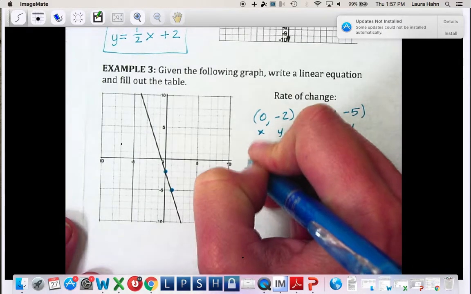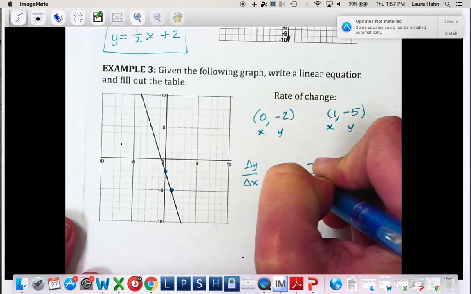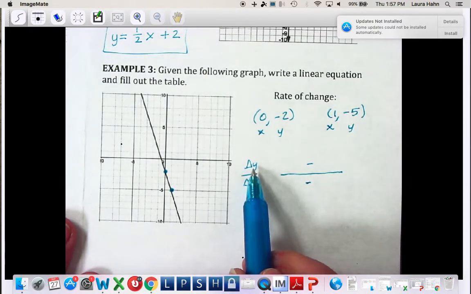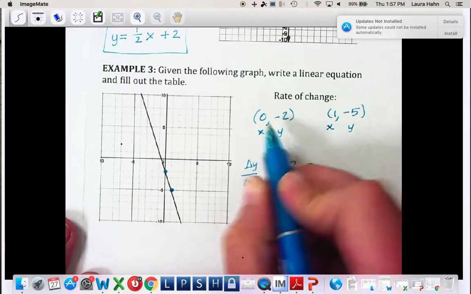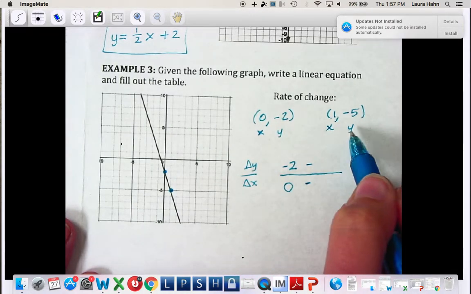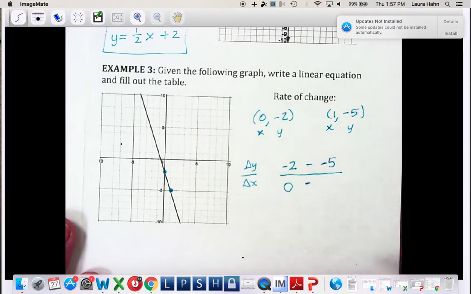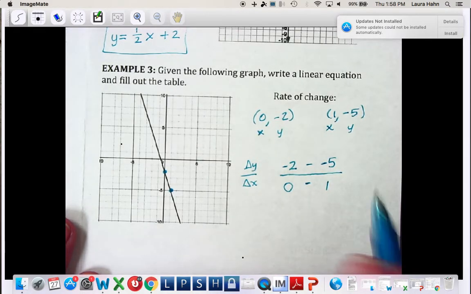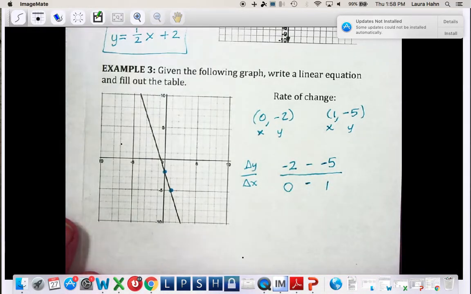So it's the change in y's over the change in x's. So we start with our fraction bar, change means subtraction. Y's rise, so start with your first point. This y of -2 will rise on top. Its x would drop right below it. Your y rises, so that -5 goes on top. That 1 will drop right below it. Okay, notice we already had a minus here, right? So that's minus a negative, all right? So we have to make sure we type that into the calculator correctly.